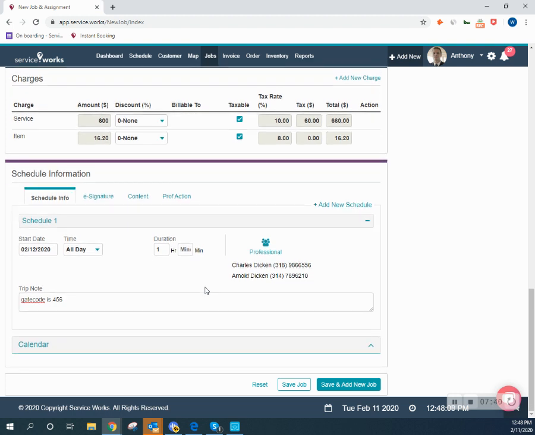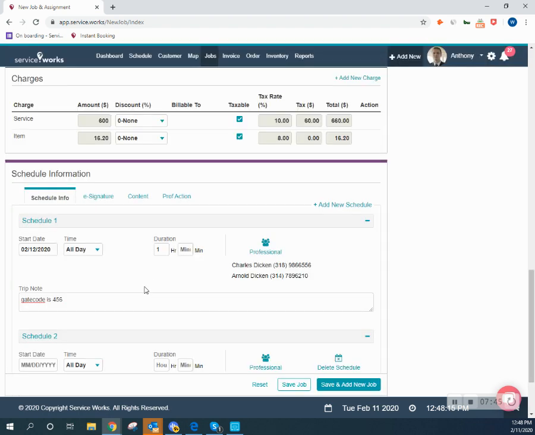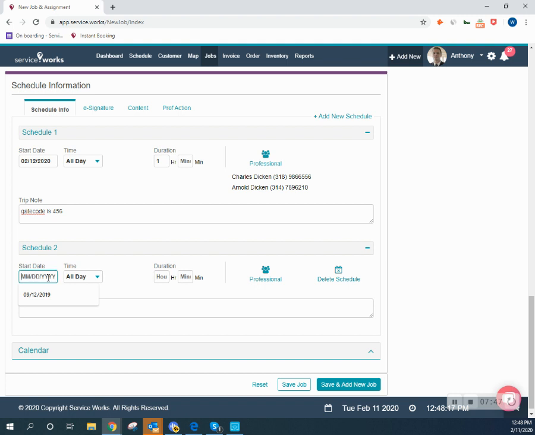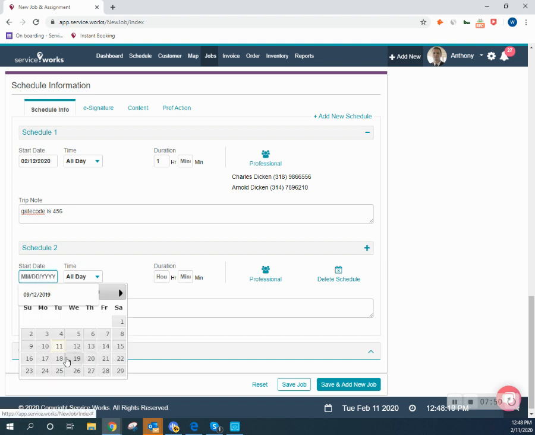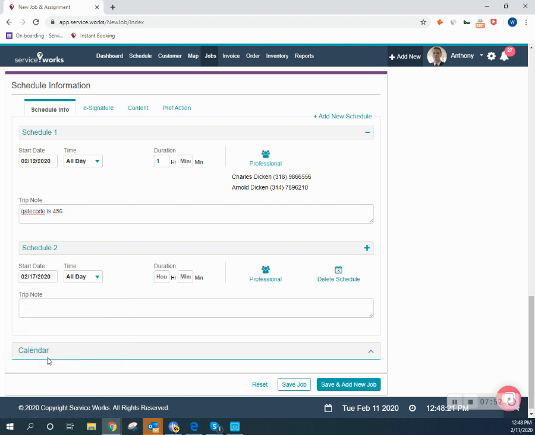Then we press done. And now we see Charles and Arnold are assigned to the ticket. If we know that we'll be making 2 trips to this customer, we can add a new schedule and we can say we'll also be there on February 17th for 2 hours. And if we don't know who we want to go on that day yet, we can just leave that blank or we can assign it to somebody.